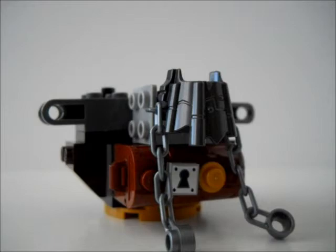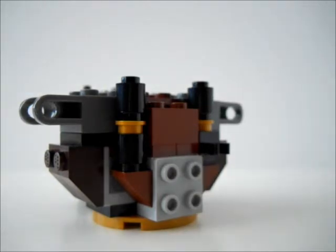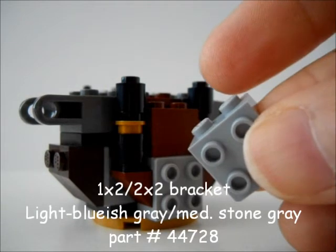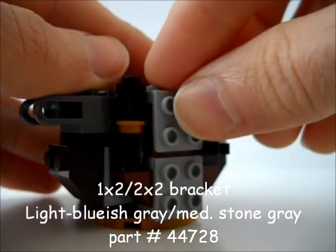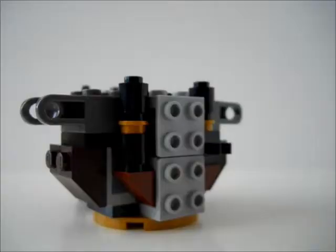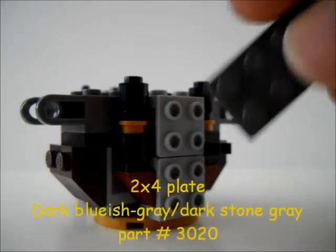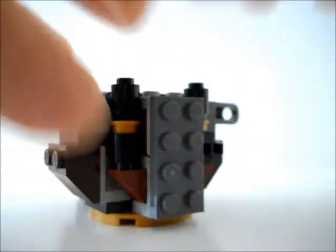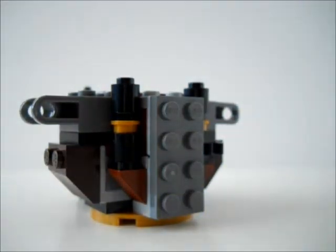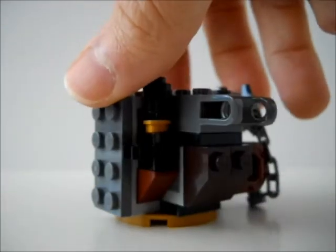We now have another modification to do. Turn him around. We're going to install this 1x2 / 2x2 light bluish gray bracket here. And as you can see, what we have now is a place to mount a 2x4 dark bluish gray plate. And that is what I was speaking of at the beginning of this video.